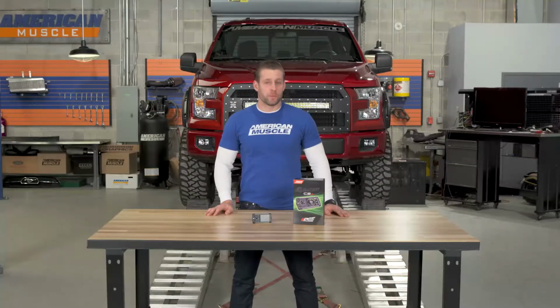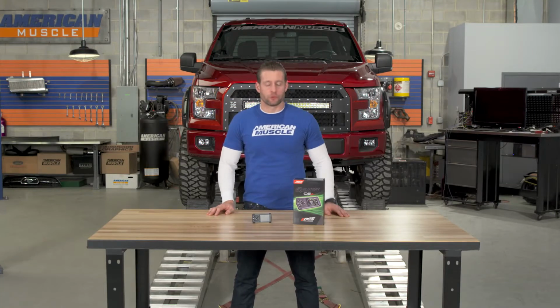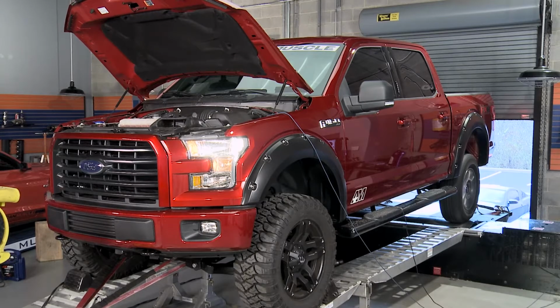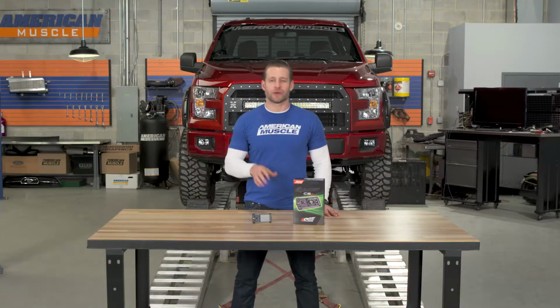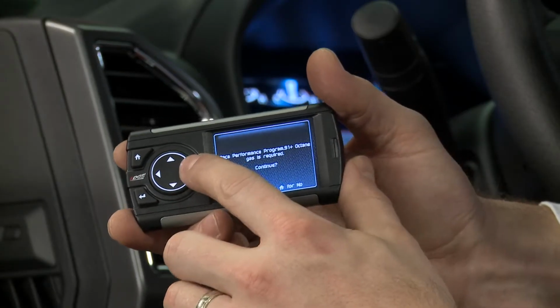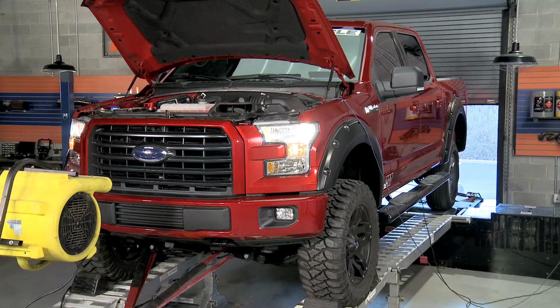All right guys, now before we made any pulls with our F150, we replaced those big heavy 35s in the rear with the factory wheel and tire setup just for the most accurate results with our dyno jet. We then proceeded to grab our baseline run using 87 octane and the factory calibration. We then drained all the 87 out of the truck, filled it with 93 octane, and uploaded the Edge 91 octane performance tune, re-ran the truck one more time, and here are those results.